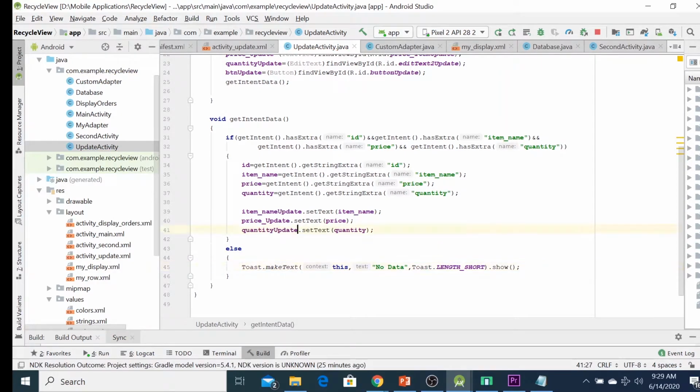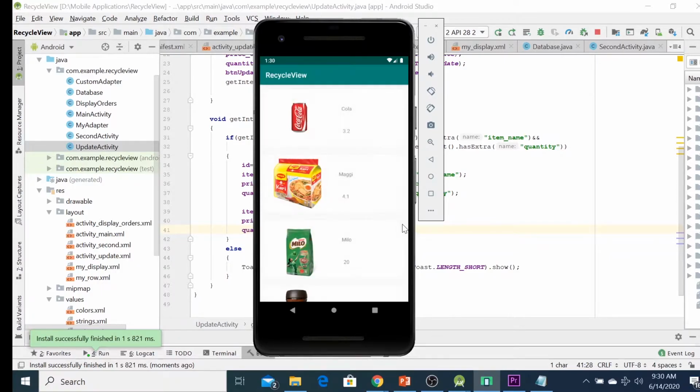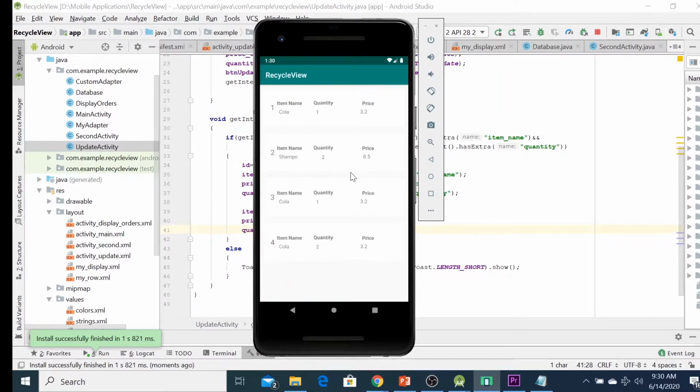Okay, so let's check the result. So when the user clicks one of the RecyclerView items here, it will display in the update activity, yeah, and it will show all the information of the selected item.